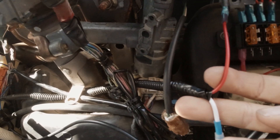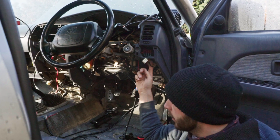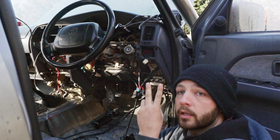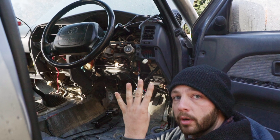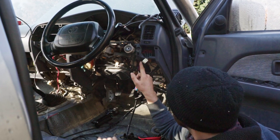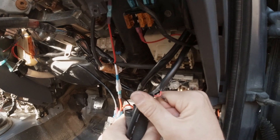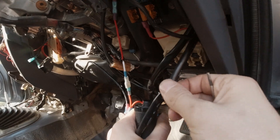Tucked up in here is a little fuse panel that I've been able to run a positive through from our accessories — accessories positive coming through — and it's got four little banks I can utilize. This is going to be for my boost gauge power, my solenoid power, and my AFR power, plus the fourth one is going to be power to my lighting rig. I've cut a little hole in here so I can pull that positive line through — I want the red ones — so we'll pull the two red ones through, cut them off, and step them straight in.